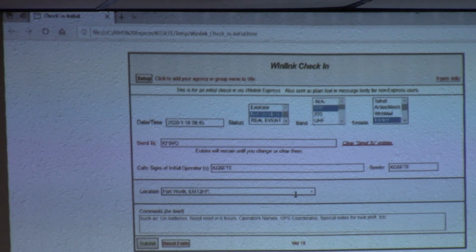And if you're doing a VHF connection, you know what node you're going to connect to. Go ahead and put the node in there too. That kind of helps everybody know what nodes are around, which ones are used, and it's just kind of fun information. So we're using the KF5VO-11. For the comment box, if you've never checked in before, just say, this is my first time checking in. That's all you got to say.